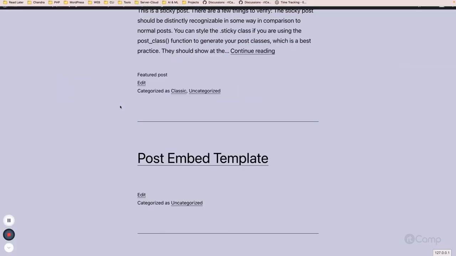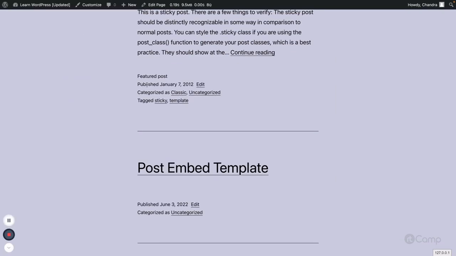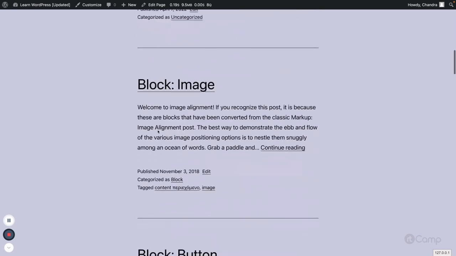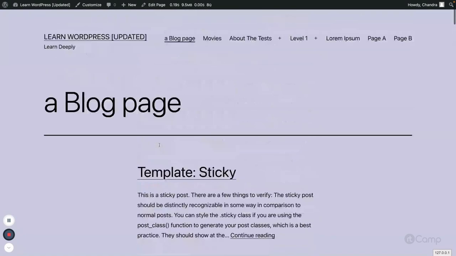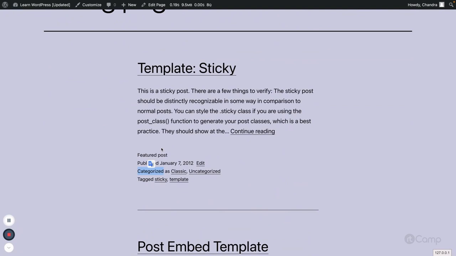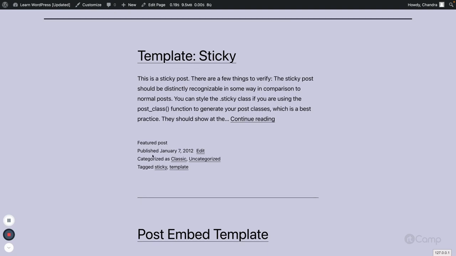Now if I refresh the page, currently by default the 2021 theme shows the published date, the categories and the tags assigned to it, if available for that post. But let's say, as an example for demo purposes, I want to control that through the customizer settings. As a user, I would like a setting that lets me control the display of these three pieces of information. If I select the checkbox, it displays; if I do not want to display the date, then I would simply hide it.